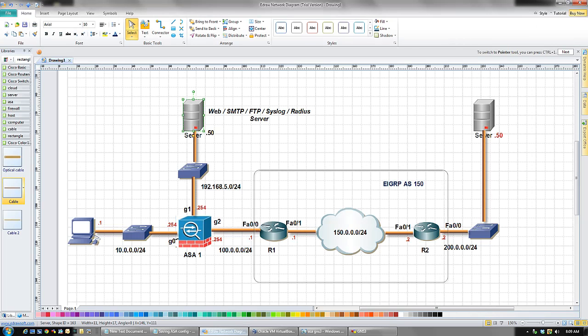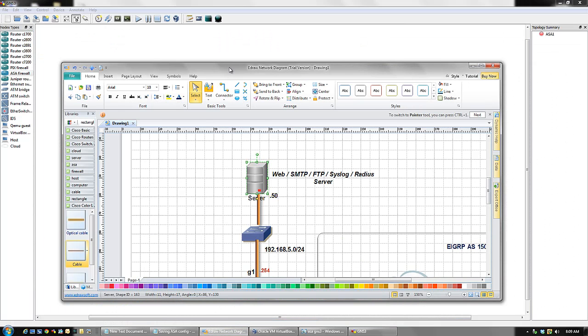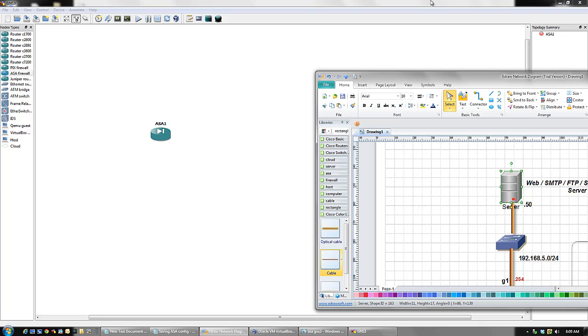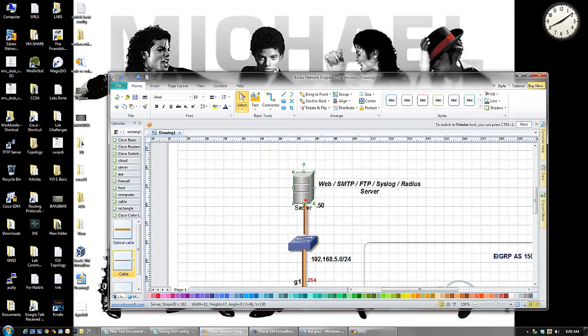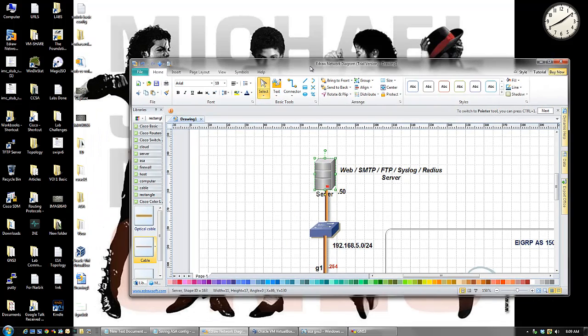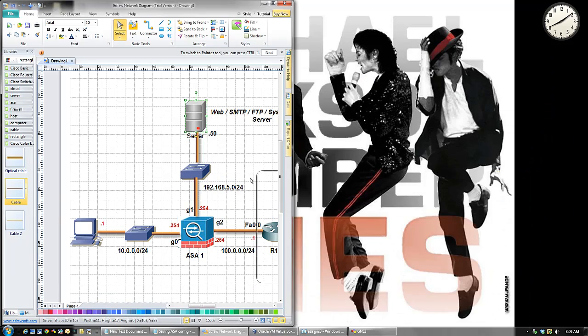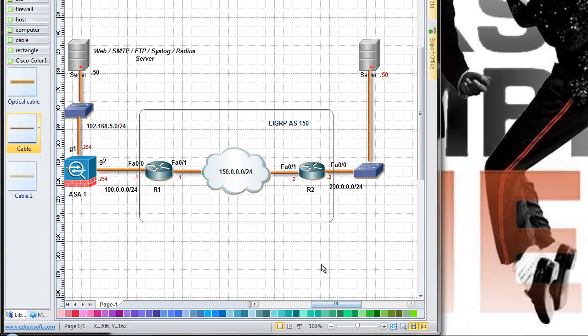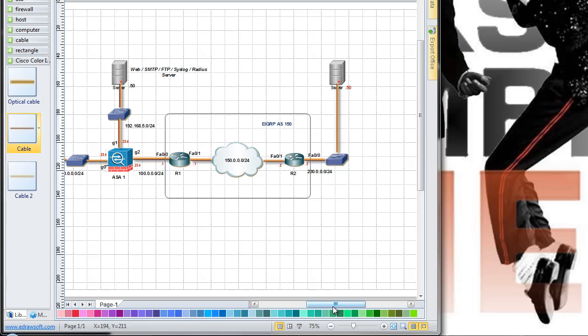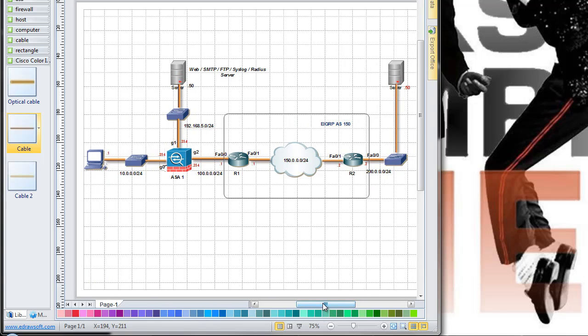And now in order to be able to mirror this topology, we have to, let me see, minimize all these things, put this thing aside, reduce the size of this one, and start building this topology.